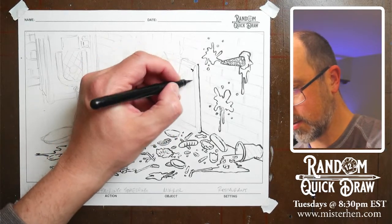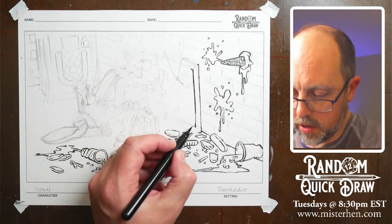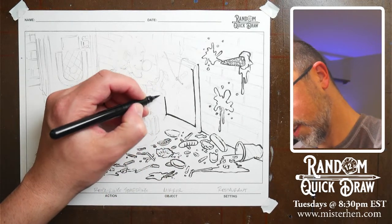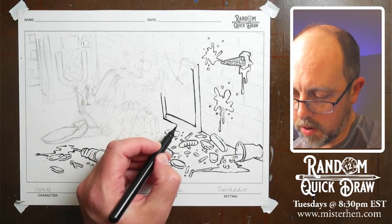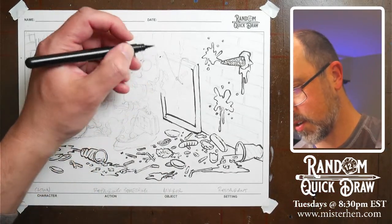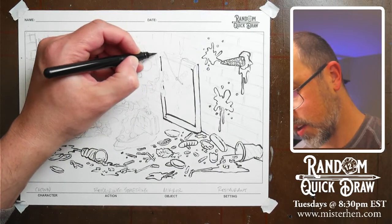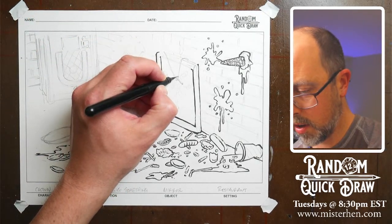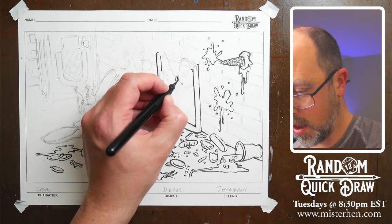Plus, I think the other thing is I know that it's going to be going into a coloring page, and I like just the thought of how these shapes and what kind of colors people will put to them. I know the hot dog and the bun and the french fries and the ketchup and the ice cream and all of those things sort of lend themselves to bright colors that I think play well together, look really cool together. And so I'm automatically, as I'm drawing this, thinking this will be a very colorful piece.